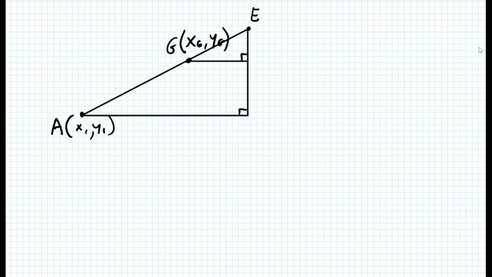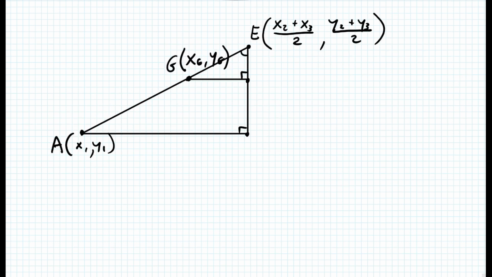And now we again have two similar right triangles, okay? We can prove it easily because these two angles are right angles, they're congruent, they share the same angle here, so by a similarity postulate, we can come up with a proportion. Now let's establish the coordinates here and here, okay? So we know E has the coordinates that were previously given, okay? So now we just need to find the other coordinates.